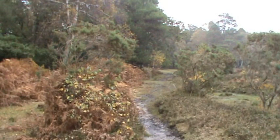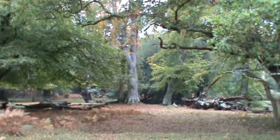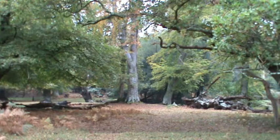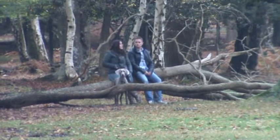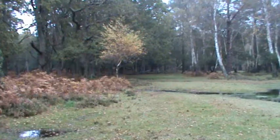We're more or less at Mallard Wood now. We're heading towards more or less the source, or the fledgling source, of Beaulieu River. We're just walking down the side of the woodland now, and as you can see we've a couple of fallen trees, and in the background you can hear the road, so you know you're not far off your path.